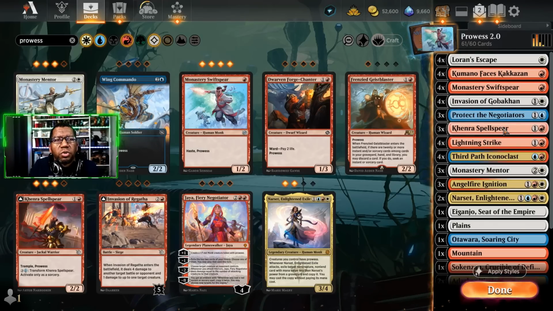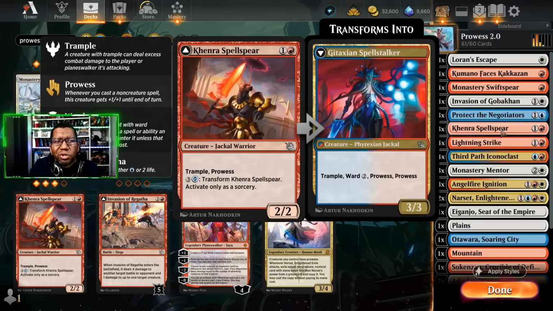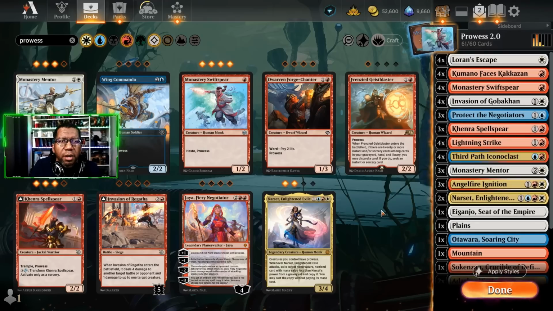So I'm actually even going to do that, honestly, because this is also easier to protect. Having Prowess becoming a 3/3 has Trample, which is nice too. Gives you a few outs. So I think that is probably a better setup than where we were. So yeah, not bad though, overall.